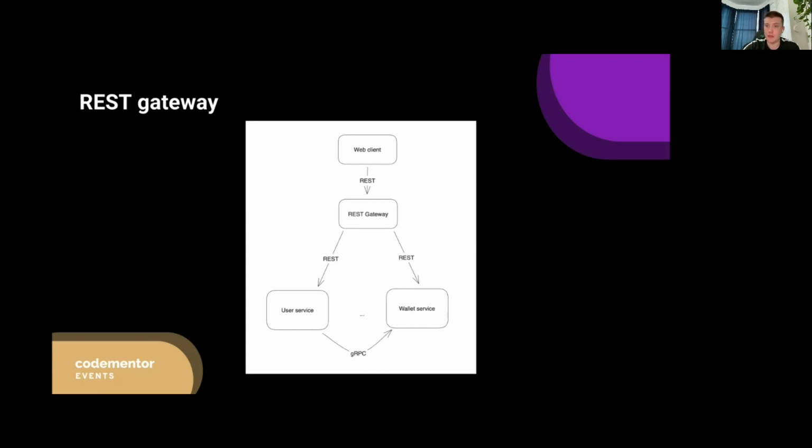The second architecture that we have used in another company was basically services between each other were using gRPC for calls, right? However, based on these specified protobufs and IDLs, there were libraries that were generating the REST endpoints. And we had some sort of REST gateway, which in a nutshell was just using some throttling, routing, and authentication, and just injecting some headers and forwarding the request later on to the destination service.